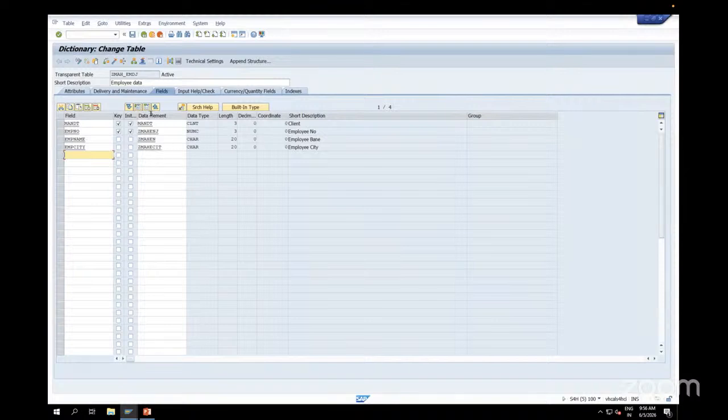What is the data element? If anybody asks in this screen, go to this screen and tell me what is the data element.